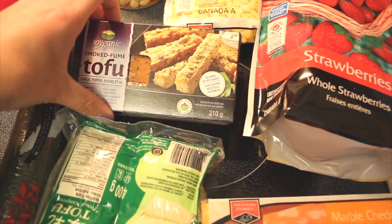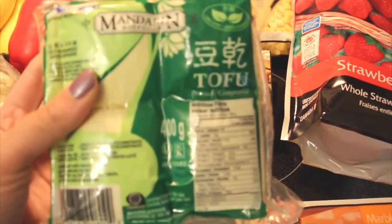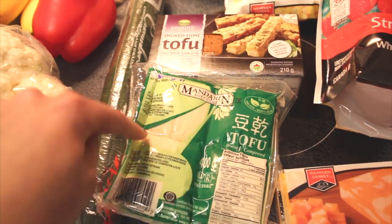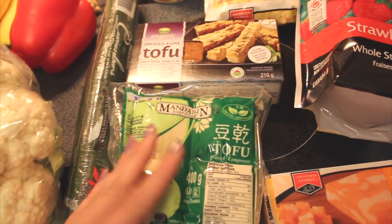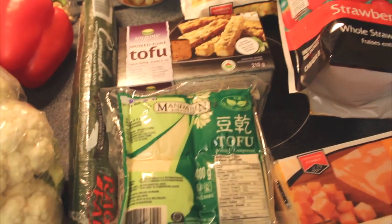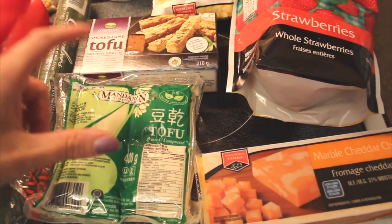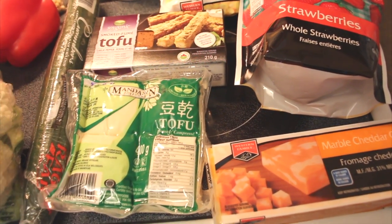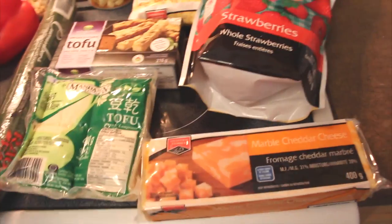And then I got 2 of the tofu that I like. This is the smoked garlic pepper, and this one I got last week and I've actually liked it a lot. It's called Mandarin Soy Foods brand. You can kind of see the packaging, they come already cut into 4 different little squares. And also they're not saturated with water. I actually don't press these at all, and it's perfect. The other ones you just have to keep pressing to get all the water out. For lunch last week, on Wednesday, I just had a little bit of it cut up for the barbecue, and it's perfect. One of these slices makes 2 things if I cut it in half, perfect for a sandwich, instead of having to deal with the remainder of it. It's just so easy. Anyways, I like that.